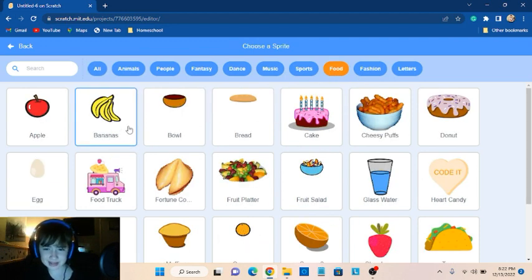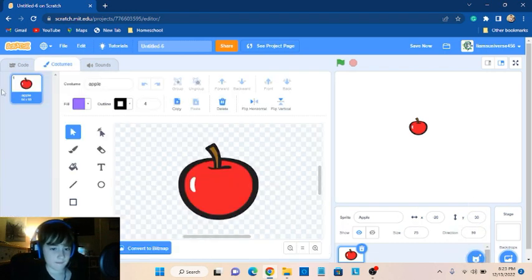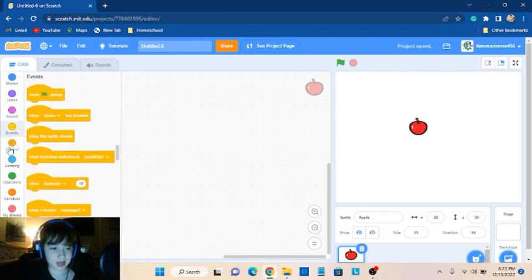So there's bananas, apple. Okay, I'm going to do an apple. Let's set the size down to like 50. Maybe 75. And let's add a when green flag clicked.